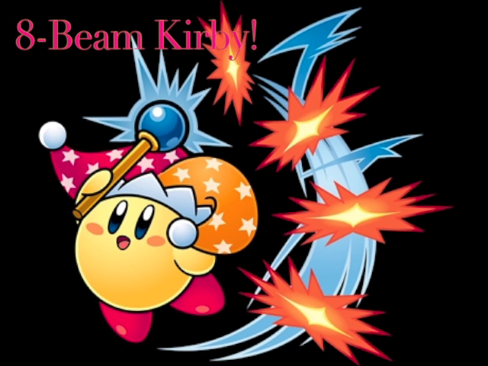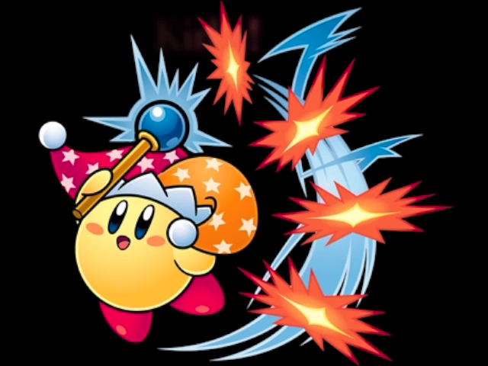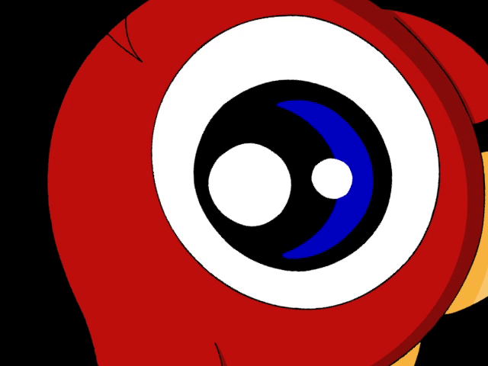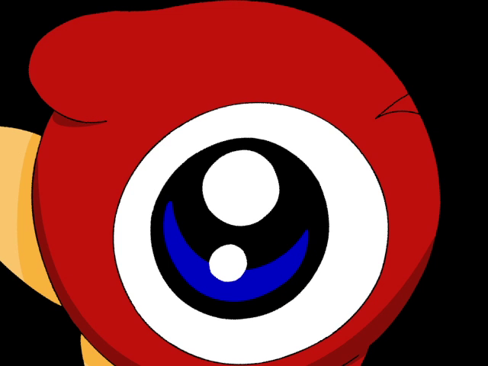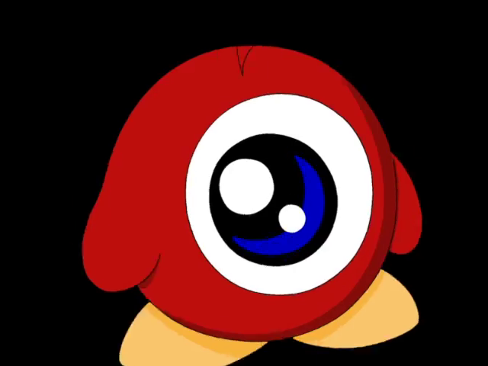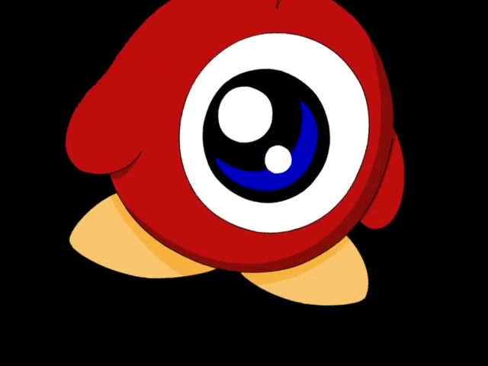For number 8, we have Beam Kirby. And who doesn't like Kirby with an electronic light bulb whip sort of thing that can slap people silly? But you know it's great. And the first Kirby copy ability I have ever seen, because, you know, Swaddledoo is the first enemy in Kirby Superstar. Green Greens, and Kirby Superstar's first Kirby game I've ever played. Which is pretty good. But, you know, I don't know. And why am I talking about my 5-year-old life?